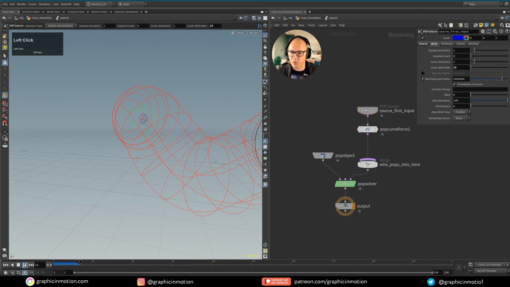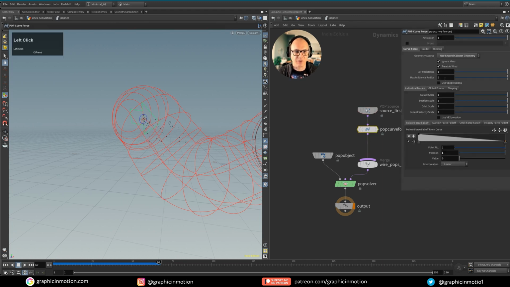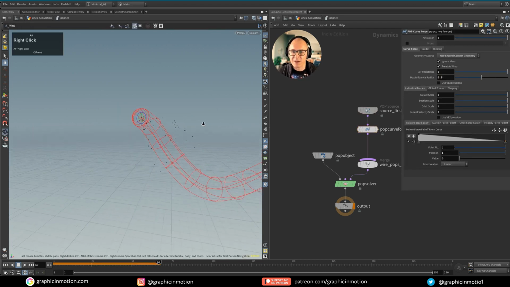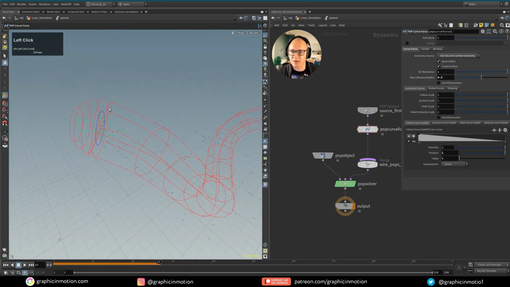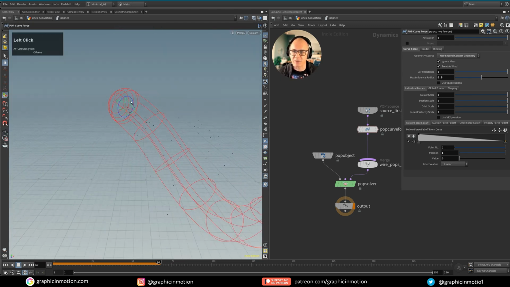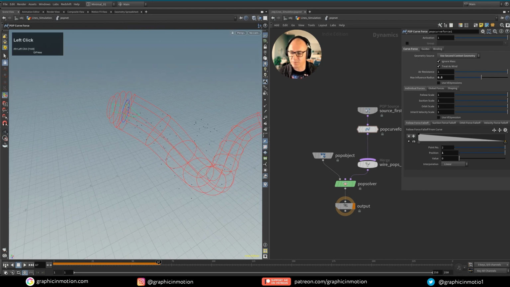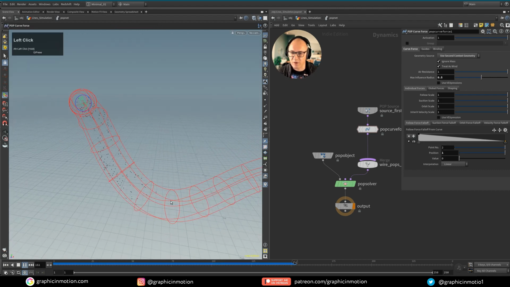And I also don't want the particle trails to fly so far out from my initial curve. So I will just turn down this influence radius to a smaller amount, I should say. The only thing that is important here is that the radius of the emitter should be smaller than your influence radius, so that there is a little bit of space around it. And now this works as following. You see that these particles start to flow along my line, and with the default settings, this already works quite nice.